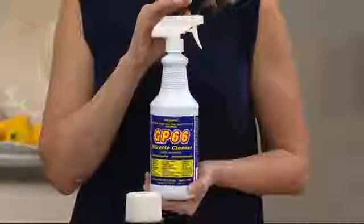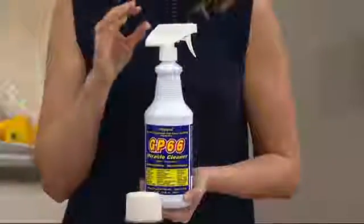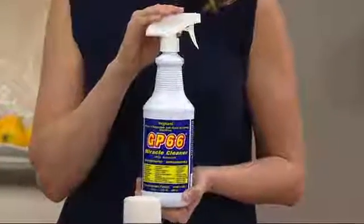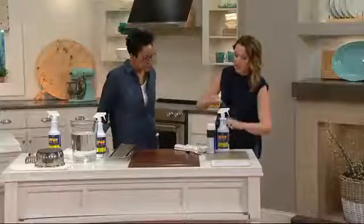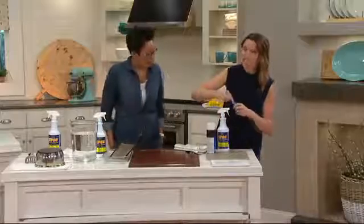What's so special about this? Great family-run company out of Baltimore, Maryland that's been around since 1966. So for over 50 years, they've been cleaning over 900 million square feet of offices, body shops, arenas, cafeterias, schools, you name it, every single night in big 55-gallon drums. And here is the only place that you can get it for your home use. It's what you reach for when you've reached for everything else and it doesn't do the job.